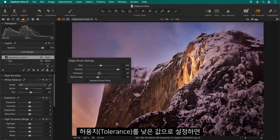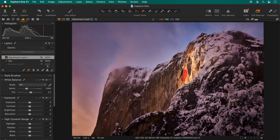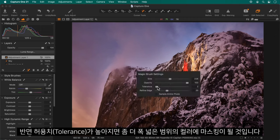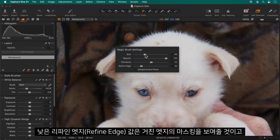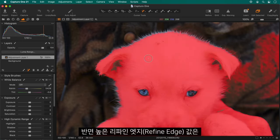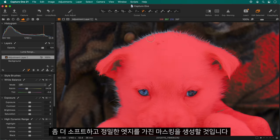Adjusting the tolerance to a low value will restrict the mask to very similar colors, whereas a high value will pick up a wider range of colors. A low refine edge value will result in a hard defined edge, whereas a higher refine edge value will create a mask with a softer fall off into the surroundings.